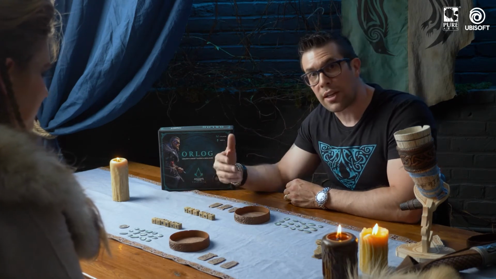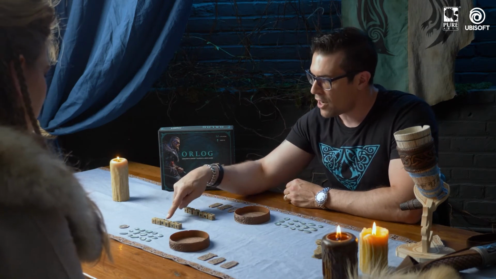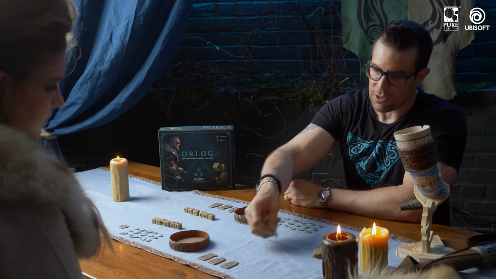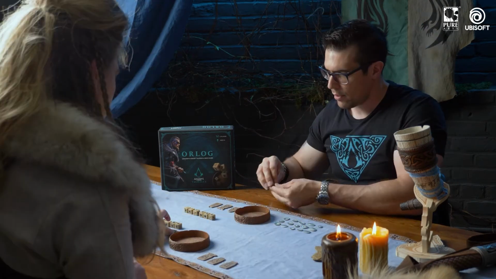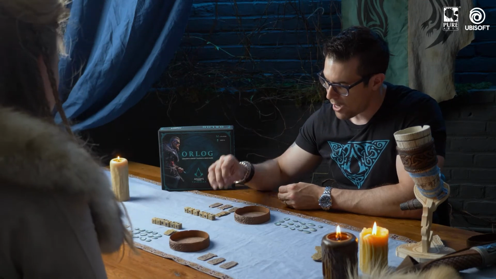Okay, so first up, we're going to give out the tokens. So we can see I've got 4 tokens that I've earned, and Freya's got 4 as well. So let's give out the tokens from the pile here. There you go. And generally, you want to stack them in groups of 5, just to keep track.